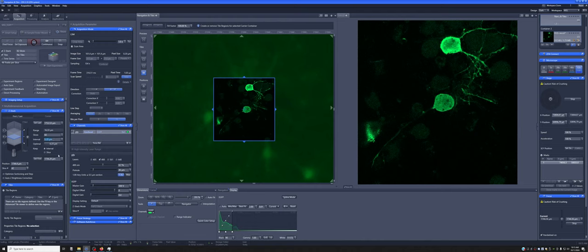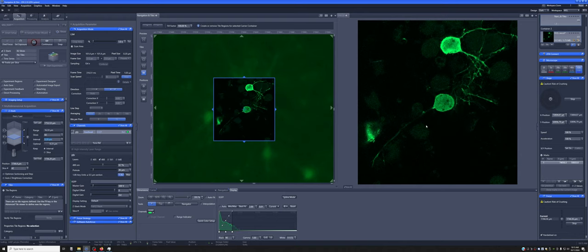Now, if you are looking at much larger objects than what are at the limit of resolution, then I would suggest you make your interval a number that's about half or a third of the size of the objects you care about, to make sure you don't miss any of those objects. But we are working right now with a high resolution objective, and we want to get a high resolution Z-stack. So I am going to use the minimal interval.